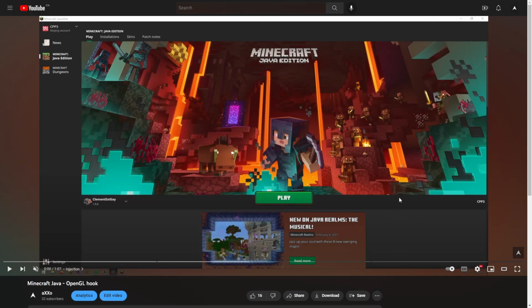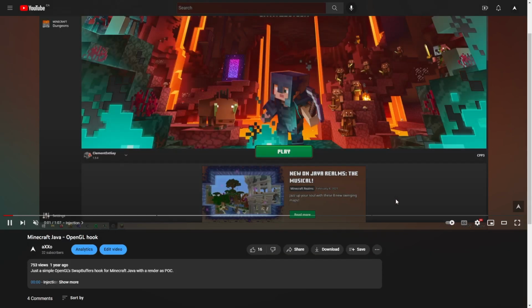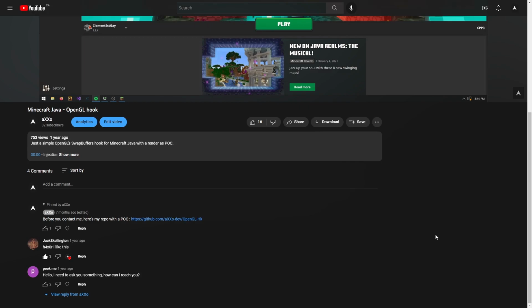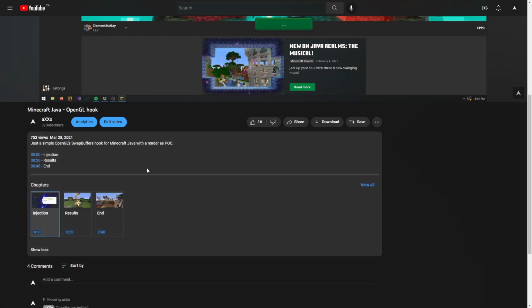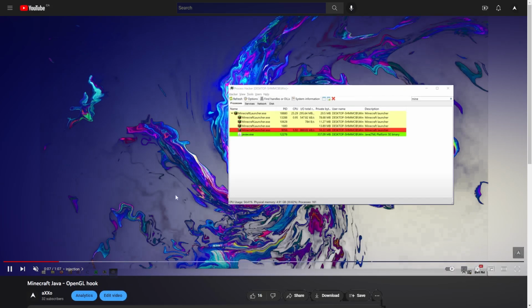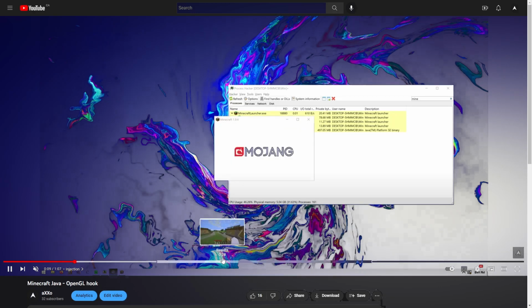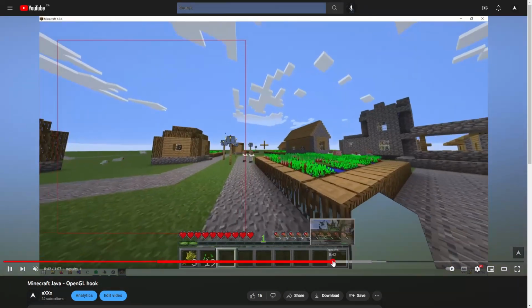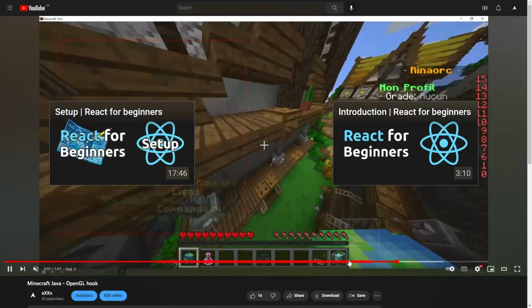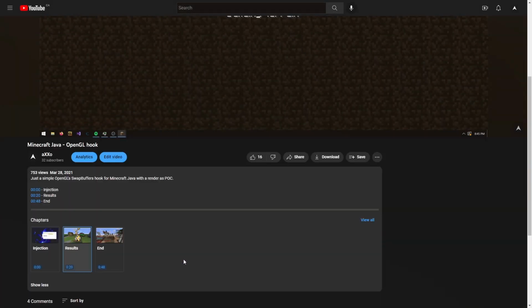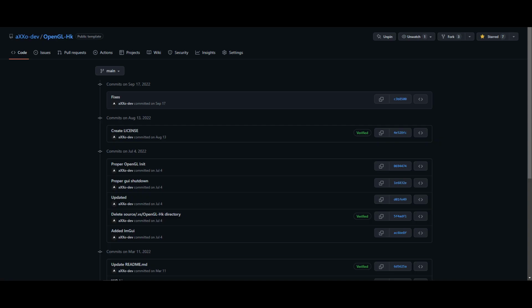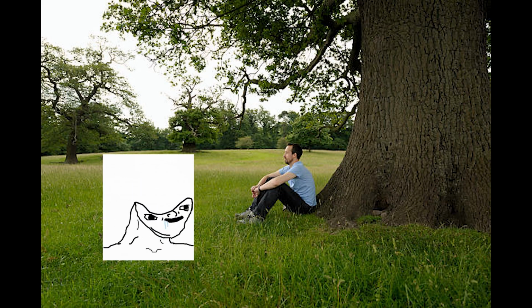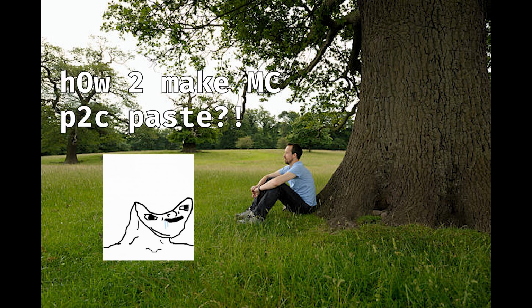Hey, I'm making this because I've made a video in the past about a Minecraft OpenGL hook which got a decent amount of attention. A lot of people came to me using my alternate Discord account and asked me questions about it. A lot of people asked about how they can use it without crashing the game, which, fair enough, I fixed the code every time someone did that, and otherwise other people just came and asked me about how they could make a Minecraft cheat.